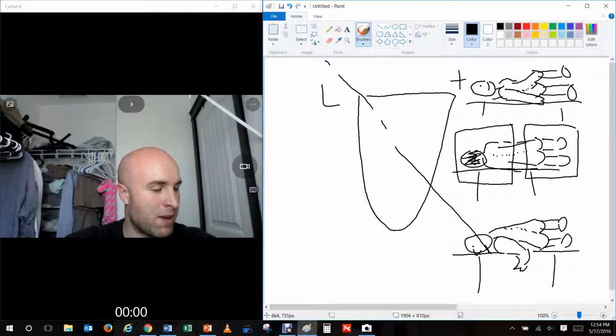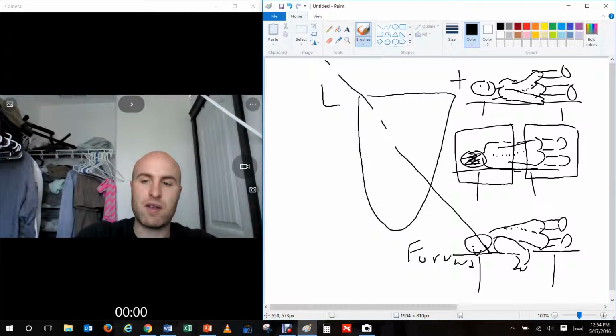So if they have a forward sacral torsion, then they're going to fall forward. This person is falling forward right here, and then they're kind of in the fetal position too. See how their knees are up like that? So forward sacral torsion means they fall forward.